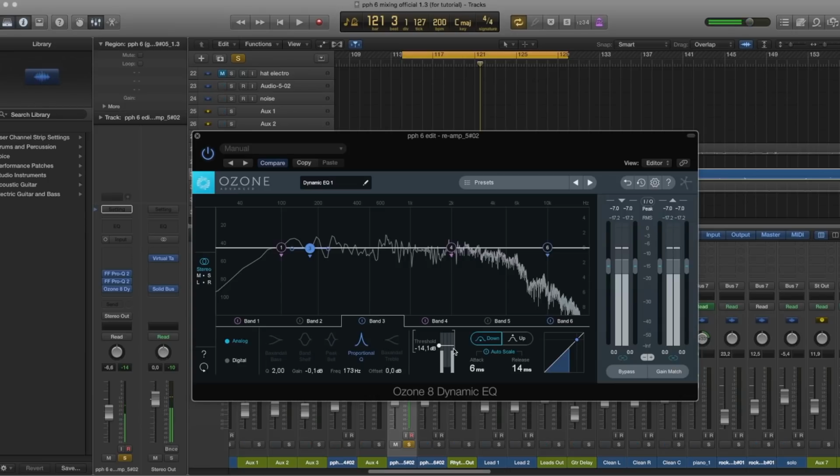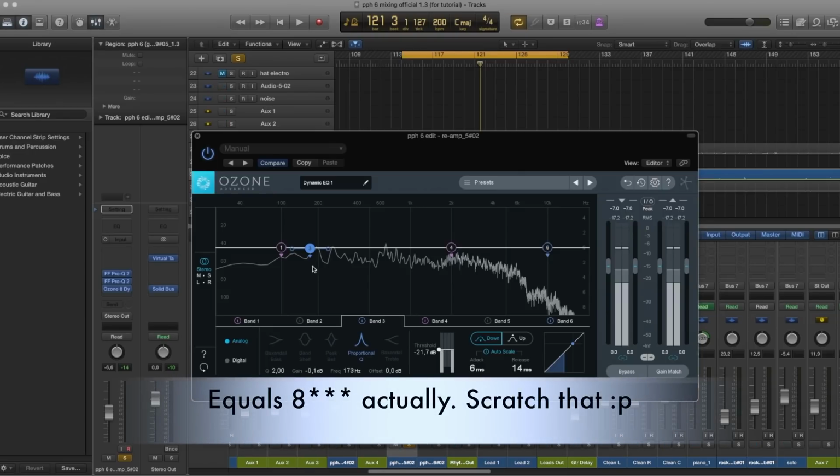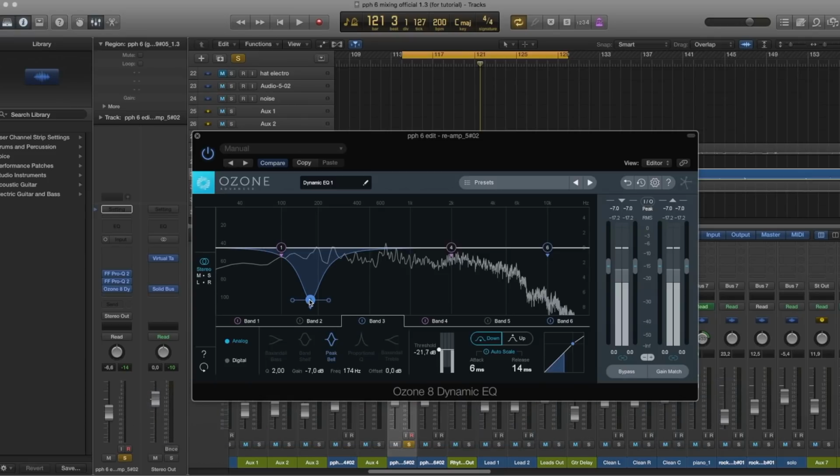So you see that sometimes it jumps up to minus 14.1 dB. So it was minus 21.7, so 22 dB, let's say, minus 14 dB equals 7. So you want to do a 7 dB reduction with a little bit of a wider Q, just a little bit.